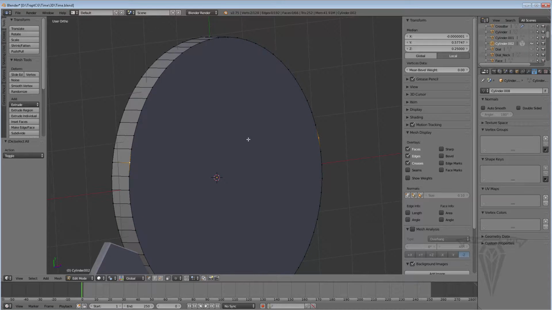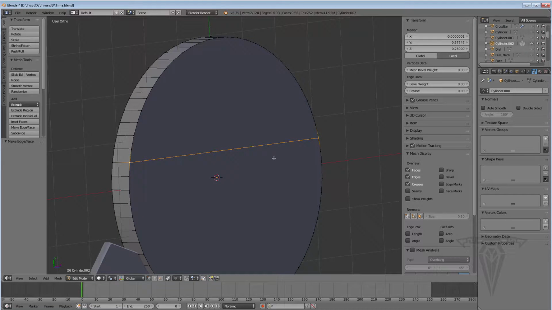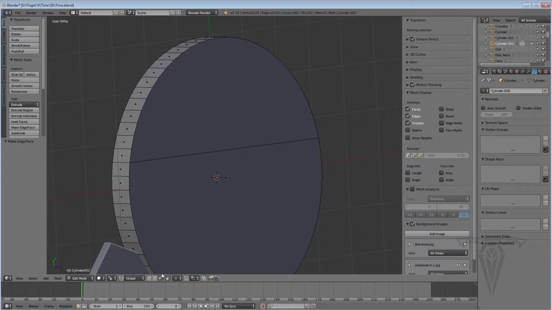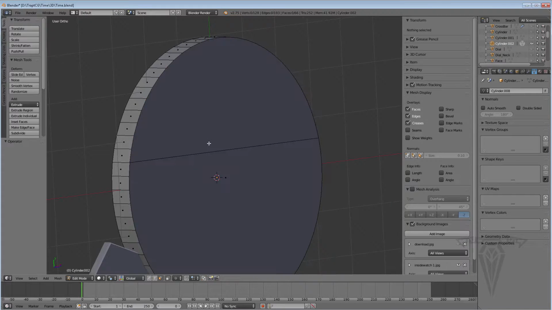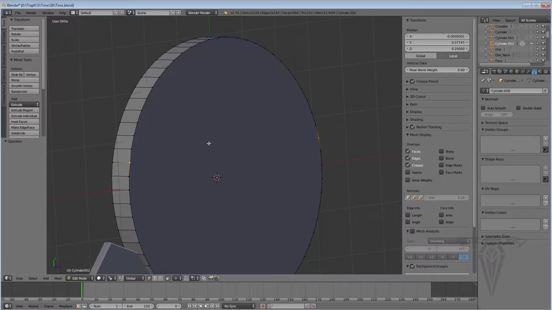So a lot of people will just hit F on the keyboard automatically. This is a bad idea. Yes, it did connect the 2 vertices, but it did not split the face. And let me show you by going to polygon mode and trying to select the face. You can see here it selects it as one solid. Not good at all. So I'm going to go ahead and hit Control Z till this goes away.